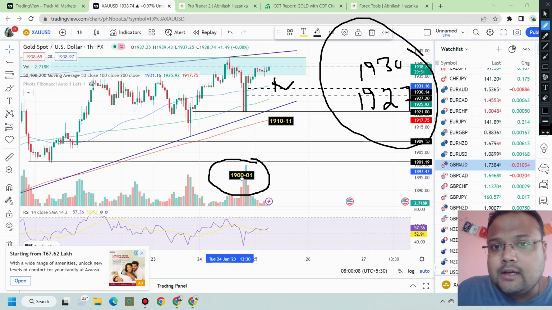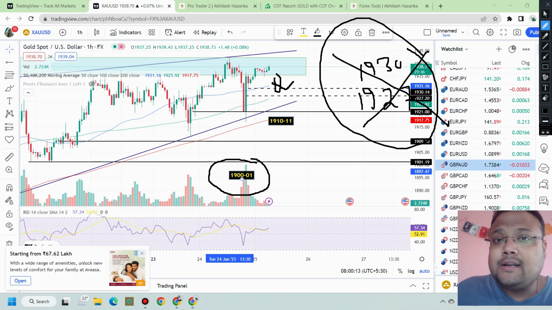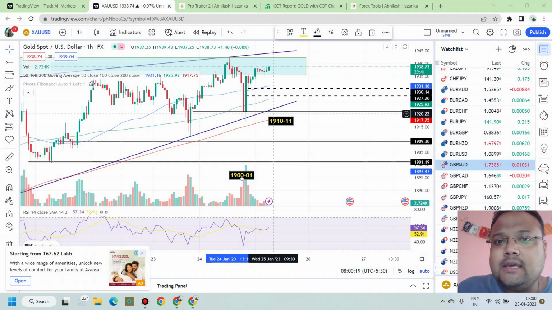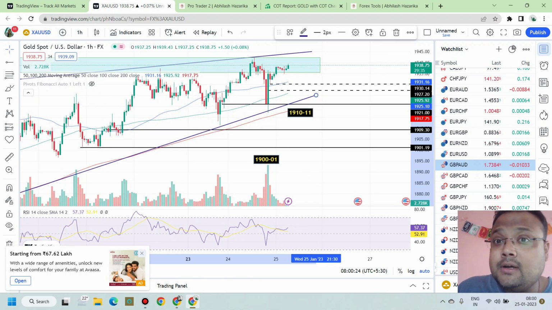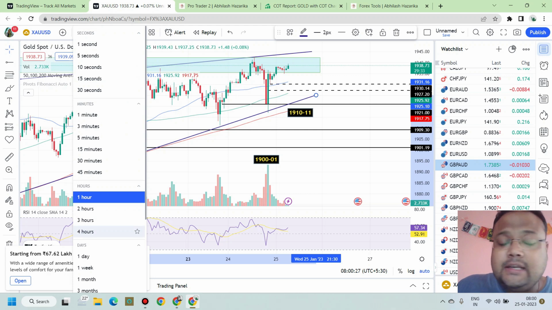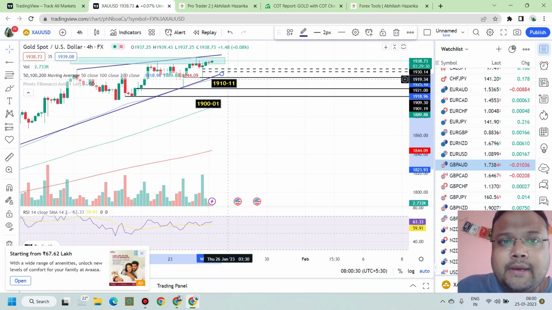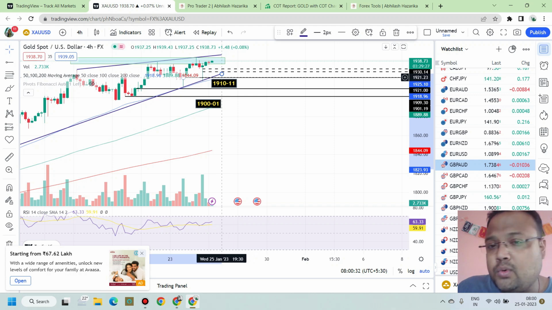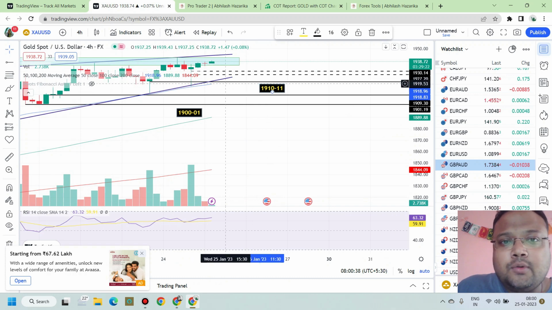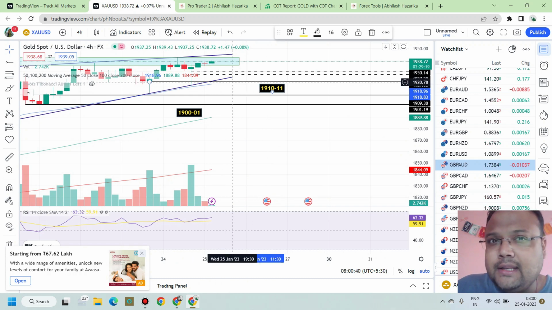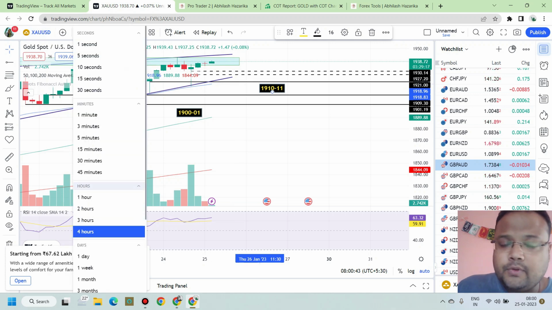In case you see market coming down forming big red candles, just avoid considering any buy position around 1930 to 1927 level. In that case, what you can do is keep your eyes on the trend line at the bottom as well. Trend line at the bottom or the 50 moving average that did the job yesterday. So it will be around 1921, 22. I cannot give you the exact number, but during the live market you'll get to know. But I think the number will be around 1920 to 1921. That can be a good support, not 1927 or 1930.